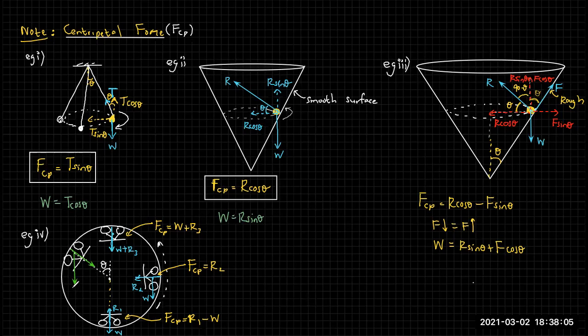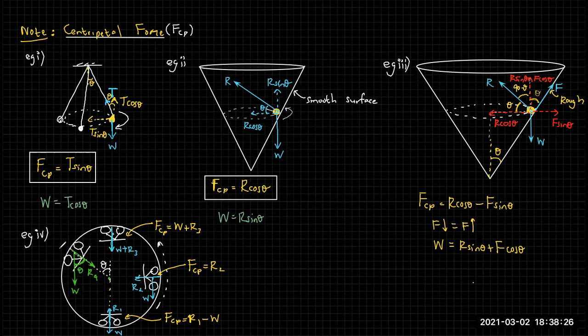This is W, this is R4. And as you can see, R4 is towards the center. W is downwards, but still you can take a component of W, correct, people? If this is theta, what is this angle now? This is also theta because of alternate angles, zigzag, alternate angle.